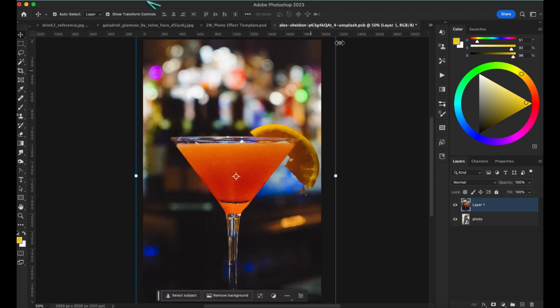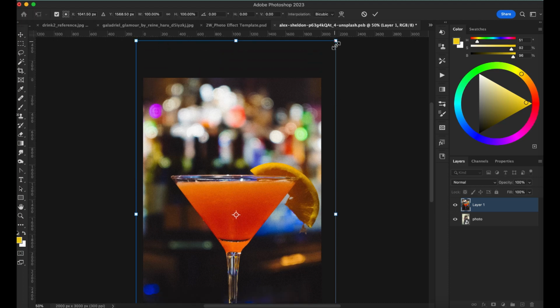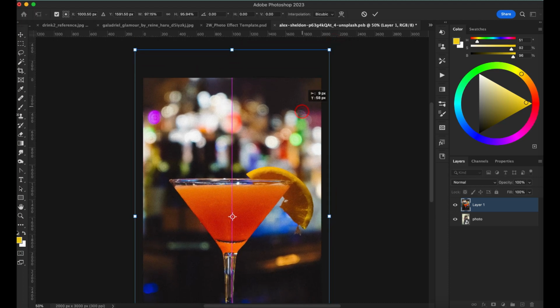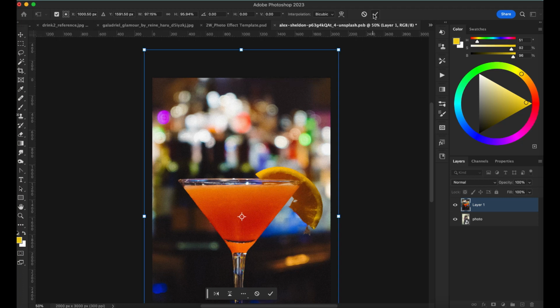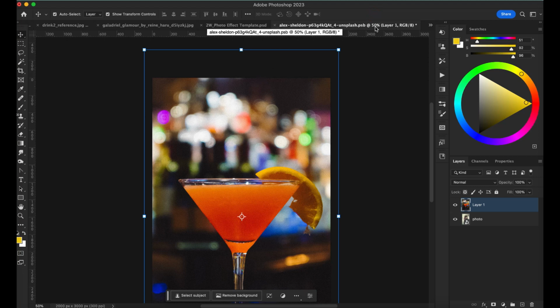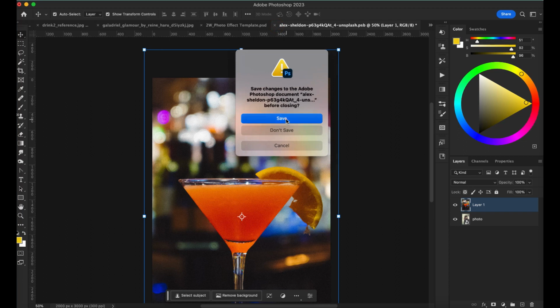So you make sure you are on the smart object that's open here, not on the PSD. We can always move this later, so I'm going to show you. Very important step: after you accept it, you're going to close this PSB layer here and you're going to save it.